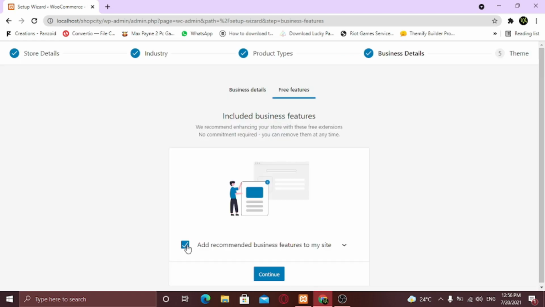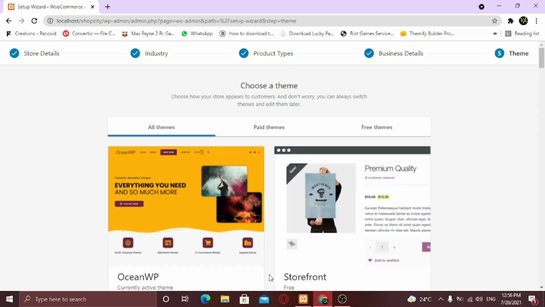Now it's asking whether we want to include business features with our website. What this will do, it will download some extensions for WooCommerce which will help in our business. But I don't need that right now. So I am gonna uncheck this box. Now here it's asking us to select a theme. I am gonna go with my current theme which is Ocean WP.